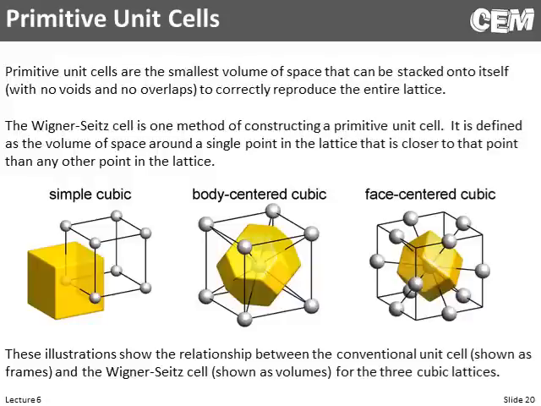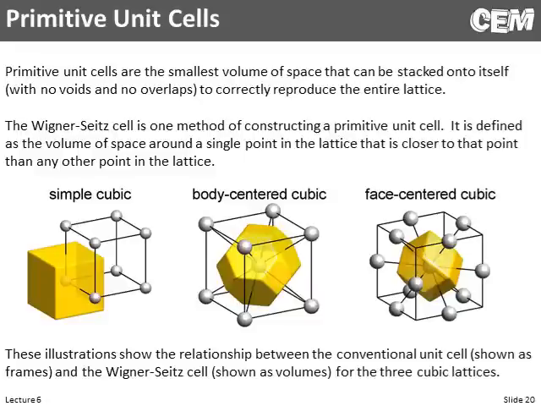Next, we want to talk about the concept of a primitive unit cell. We know intuitively, and I've probably heard it along the way, that a unit cell is like a tile in a pattern. If we can take that unit cell and stack it onto itself, and by doing that we construct the overall lattice, we have a unit cell. Adding a little bit more rigor to that definition, we have to be able to stack that unit cell without any overlaps and without any gaps. So they have to fit together perfectly to fill the volume. Then we have a unit cell.